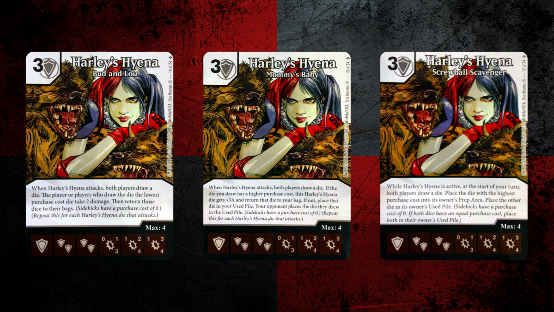Alright, the last Harley's Hyena is also a 3-drop. This is Screwball Scavenger, and it says while Harley's Hyena is active at the start of your turn, both players draw a die. Place the die with the highest purchase cost into its owner's prep area, and place the other die in its owner's used pile. If both dice have an equal purchase cost, then place both in their owner's used piles.